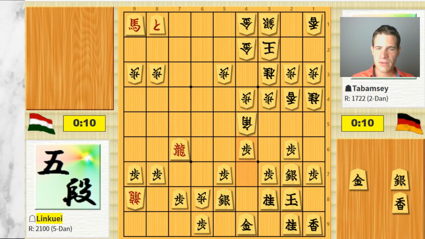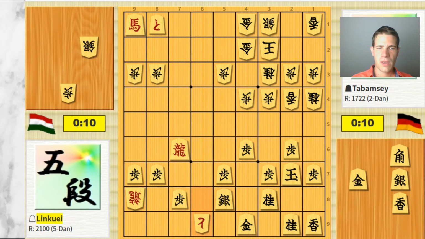In any case, I played the pawn move, which is maybe worse than the lance drop, and he took and now promoted the pawn to a tokin. And I now decided to go for an attack. So it could also be a decent idea to just take back the tokin. I think there was nothing wrong with that, but I went for an attack instead.